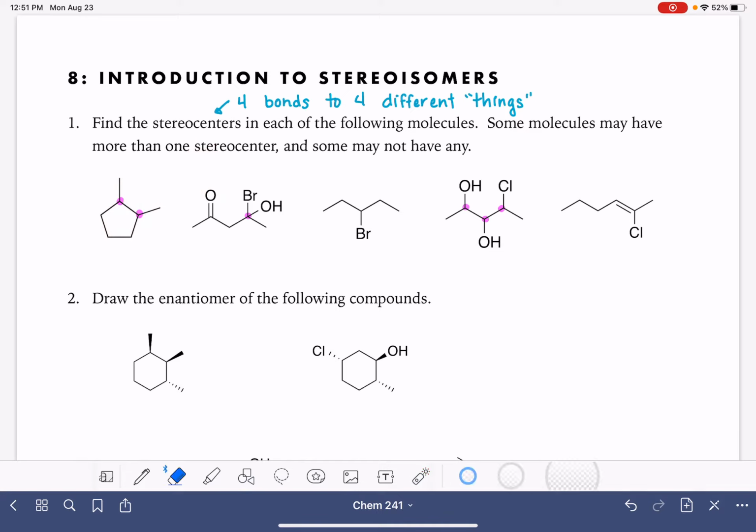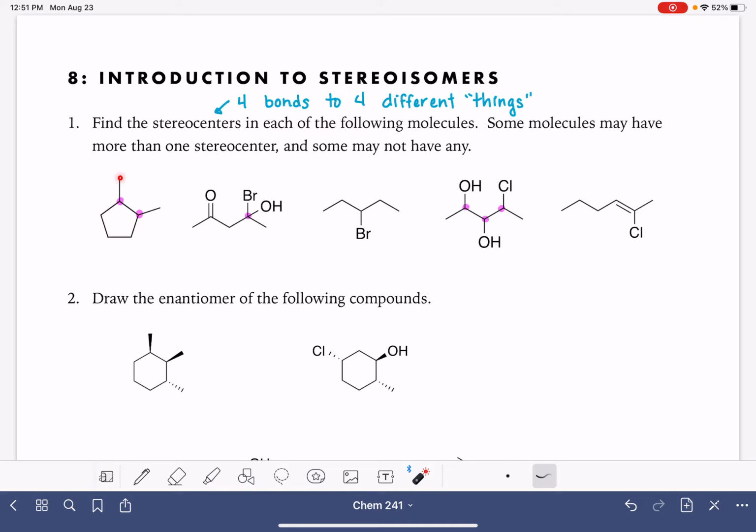When we're looking at a carbon atom that is part of a ring, even though, if we want to think about it like that, it's really only bonded to 3 unique things, it does have 4 unique bonds. And for the 2 bonds that are inside the ring, we want to treat them as 2 separate collections of atoms. The way that we do that is by looking at the bond to the left in this case, and comparing it to the bond on the right, thinking about the sequence of atoms that are connected as we go that way around the ring.